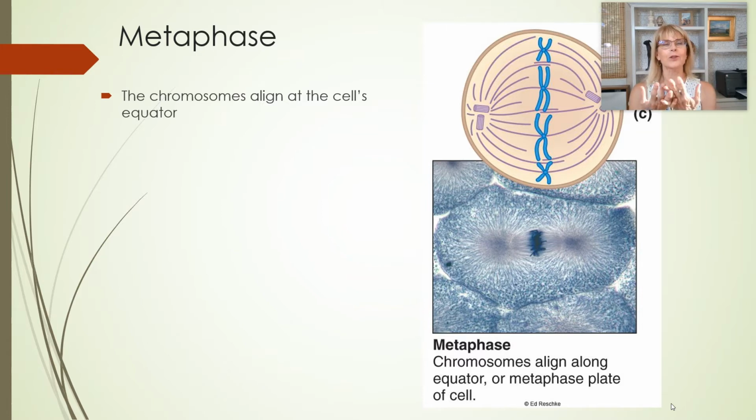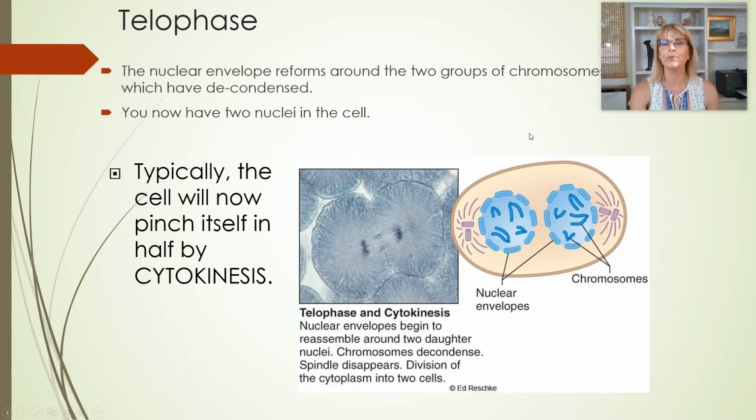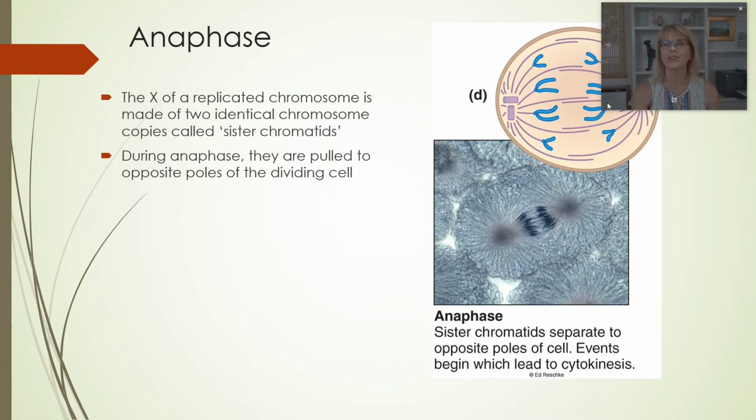We left off at metaphase, and you learned that all of the chromosomes, which are sister chromatids at this point, are arranged as X's right there in the middle. The reason is that spindle fibers from the spindle apparatus, which in animal cells includes the centrioles, which in pairs are called centrosomes, are tugging them so hard that they pop apart. And as soon as they pop apart, you can see that they go to opposite sides of the cell.